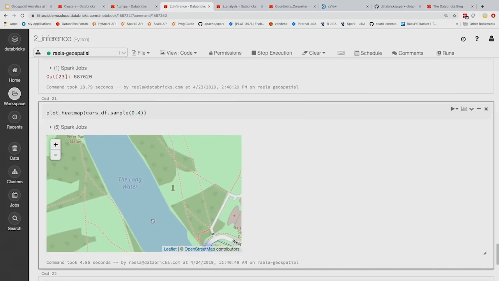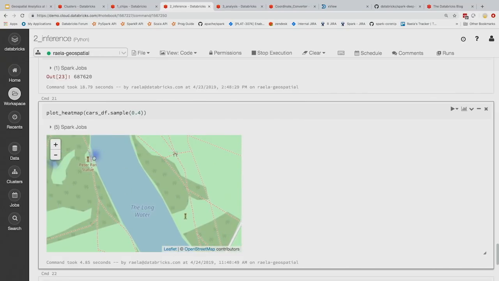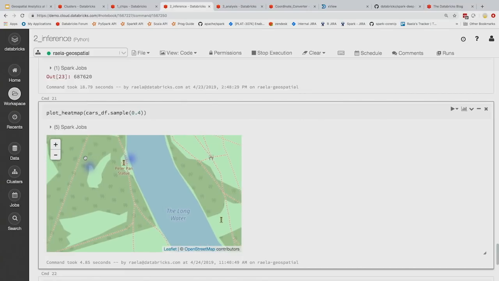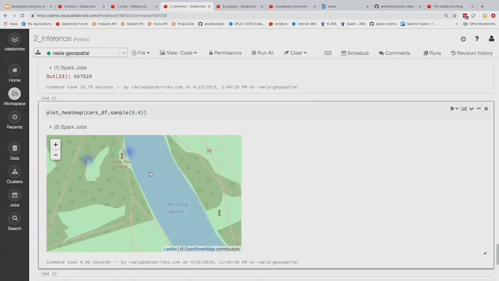If we scroll a bit more, we also have cars in the water and cars in the trees. So that's basically where we're running into the limits of a pre-trained model. And maybe, if you trained your own model on this data set, perhaps you'll get better results, or maybe I have to just tune the model a little bit.